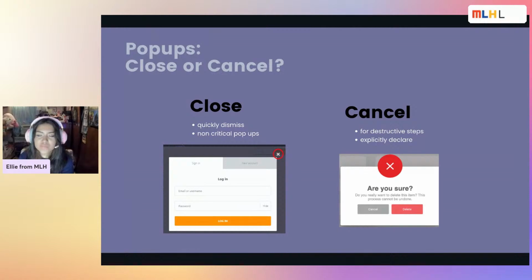Yep, definitely. This is like the on the screen here, right? If it's gonna be nothing that important. Destructive actions require cancel. So true. Destructive steps explicitly declare that you want to cancel something. Like, are you sure? Similar to what we talked about with good interface design, right? How are we going to make sure that users aren't going to delete their accounts all of a sudden? It's using stuff like this. And you even see on the cancel, in this particular example, we have that red. It's those bold colors that are going to differentiate what that is.